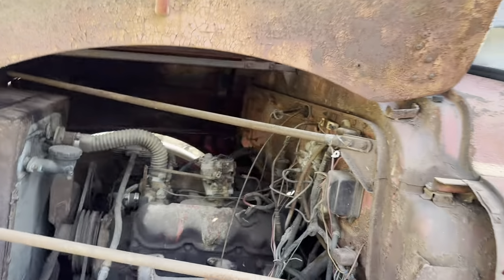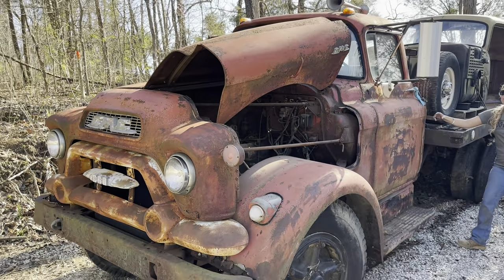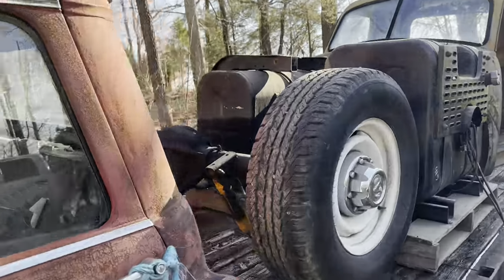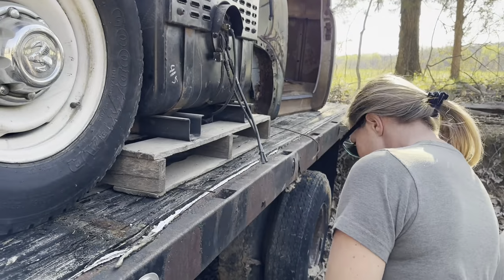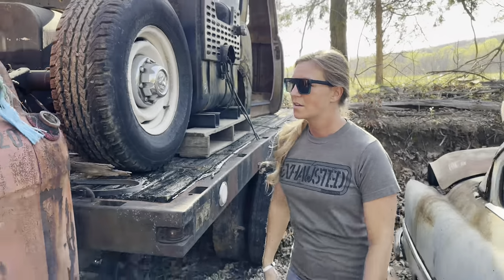I don't know. Drop a comment on what year this is. I'm saying a '57. Someone's got to know. But we got that, and it came with a Dodge rear end, came with some fuel tanks. I put the cab up there, and it came with a 12-valve Cummins, so nice. I had to have it. Stored in the garage.